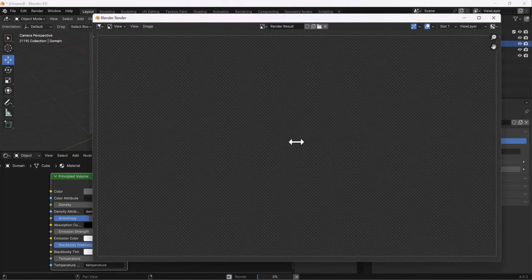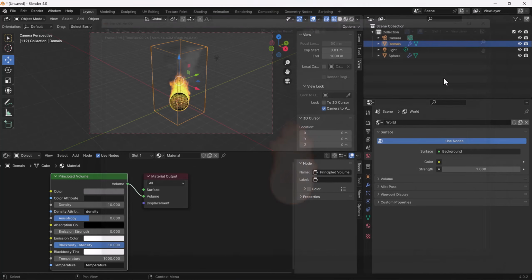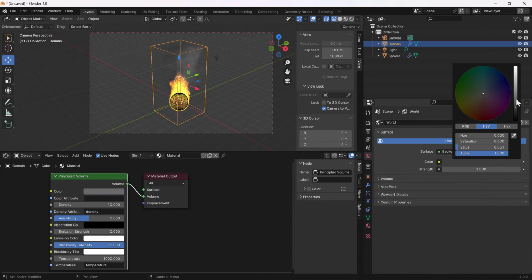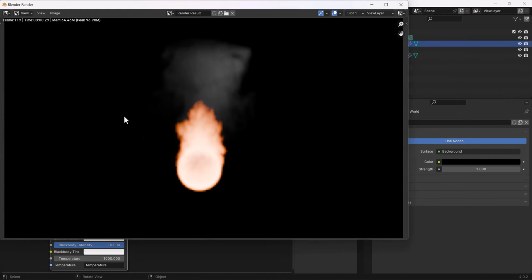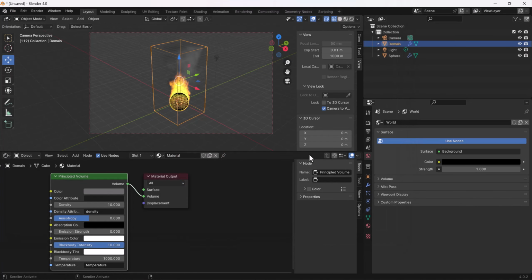Something else I want to do is, if I render it now, you see I have this gray background. It makes it easier for me to make it just a pure black, and also, if we end up doing something where you need to filter it out for an animation, it's good to have your background set to black here.